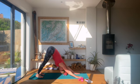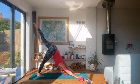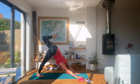Stretch the chest through towards the thighs. Float the left leg up behind you. Really stretch those toes up towards the ceiling. Bend the knee, open the hip. Really stretch those toes over the back towards the right shoulder.